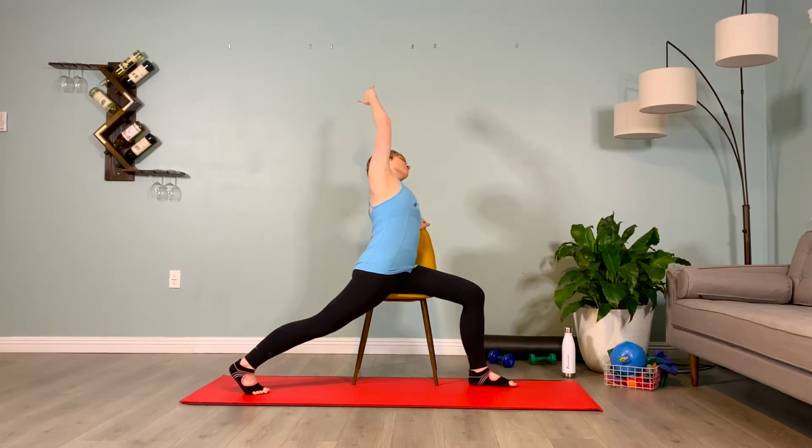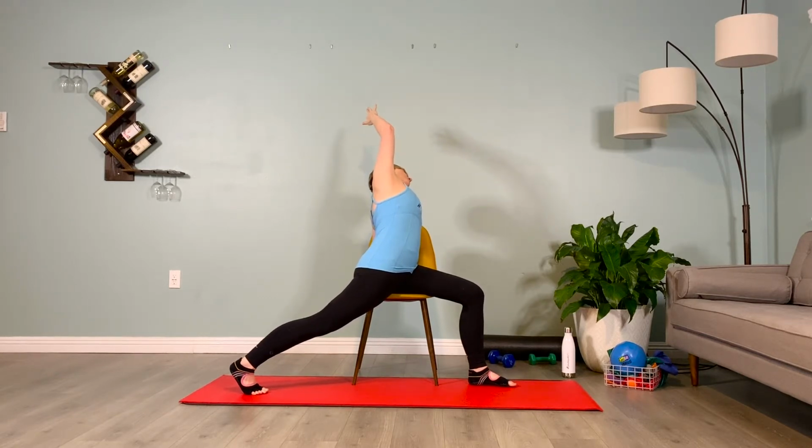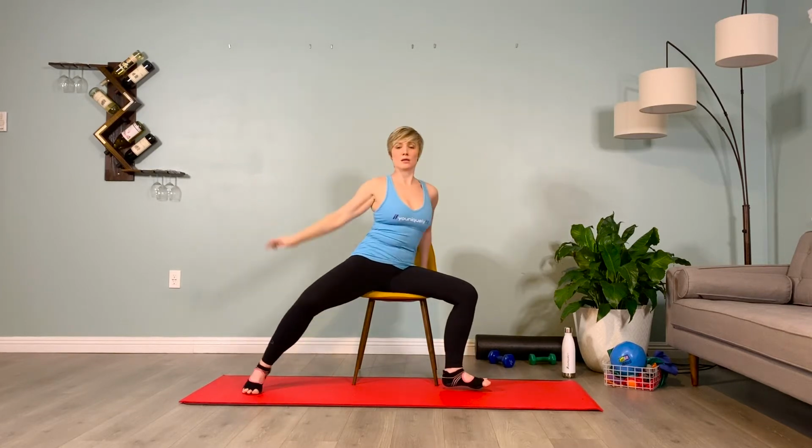So if we're seated a lot for work or travel, these hip flexors get very tight. And depending on your posture, if you're sway back, flat back, or lordosis, they're going to be very active if you have lordosis. And they could be just posturally tight if you have sway back or flat back. Let's take 2 more breaths here, and then we'll switch sides, setting up on the second side to open up that other hip flexor.